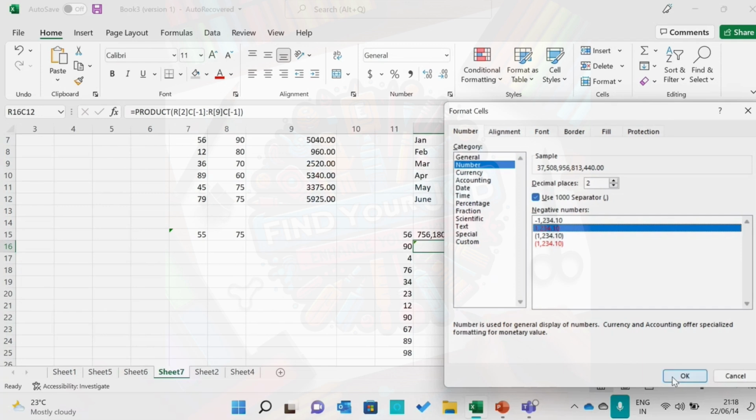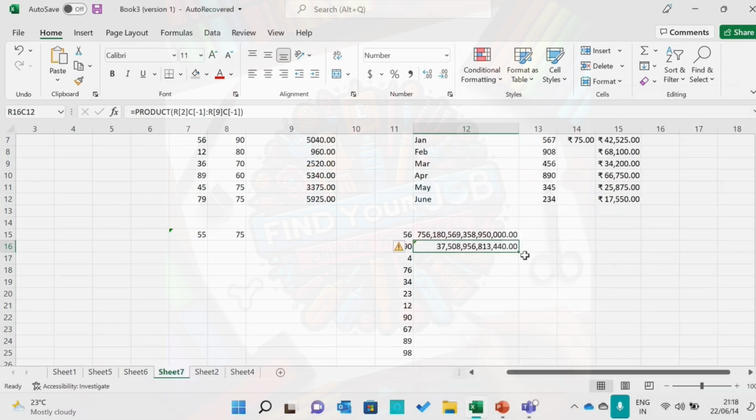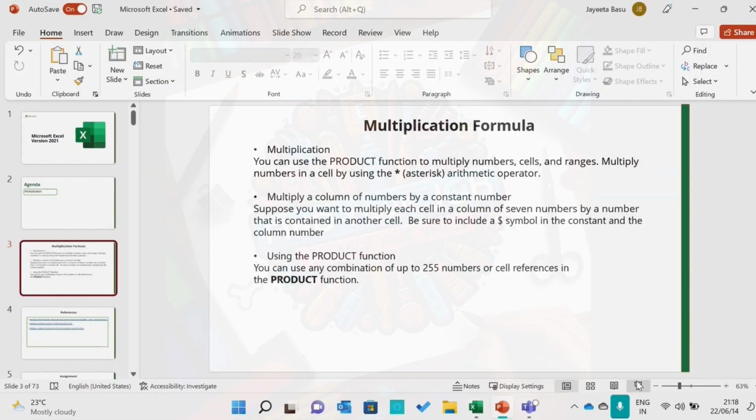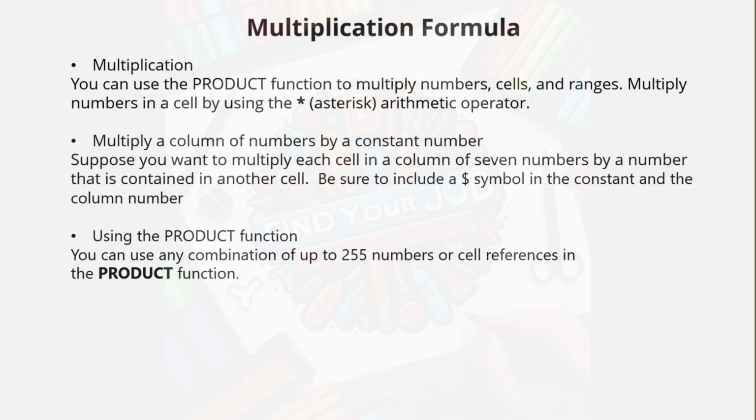I always prefer doing a positive number display. Click on OK and you get the right number. So if you're seeing any alphabetical letters, just make sure that you're using format cells after you have done the multiplication. You'll get the actual product of the numbers of the cell range that you were looking for.